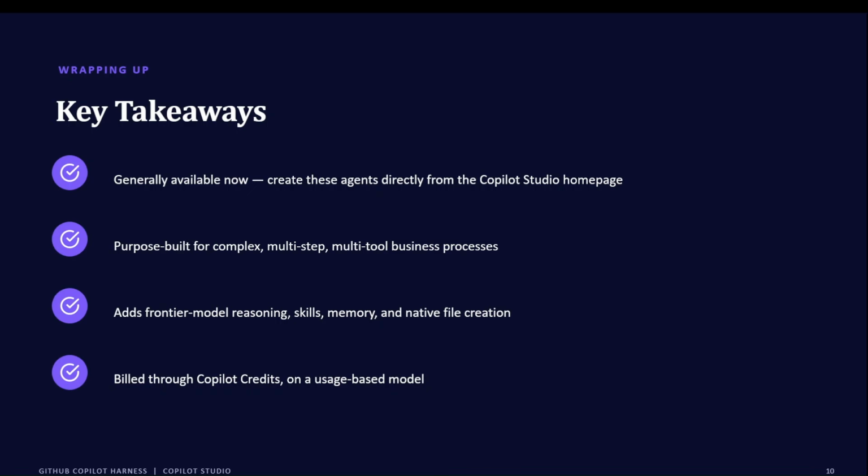If we talk about the key takeaways, the GitHub Copilot harness is now generally available. It is purpose built for complex multi-step, multi-tool business processes, adds frontier model reasoning, skills, memory, and native file creation, and it is billed through Copilot credits on a usage-based model.